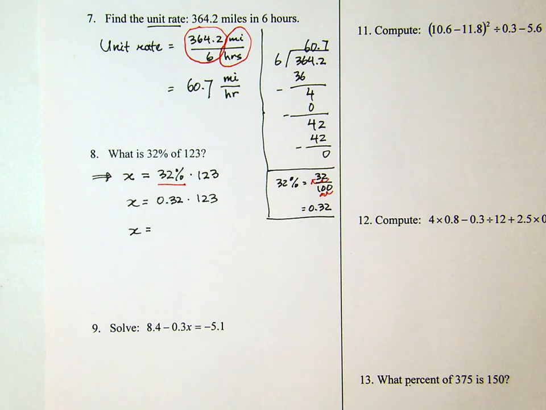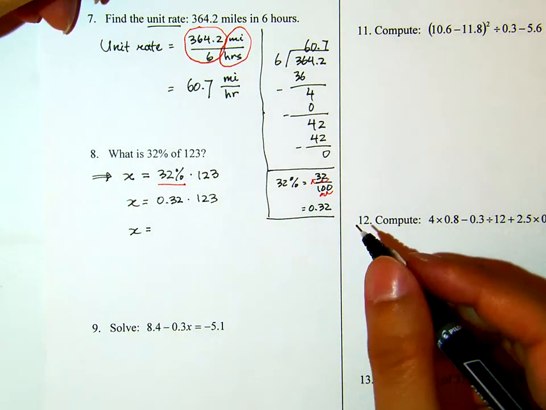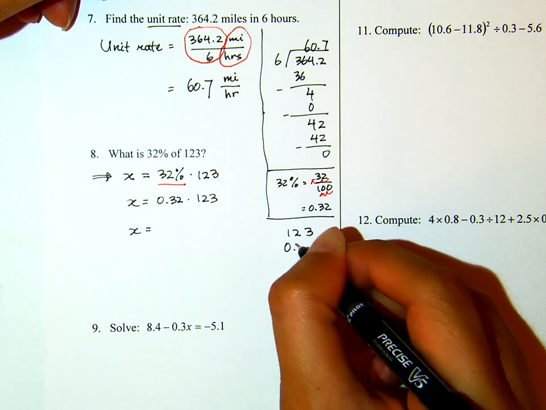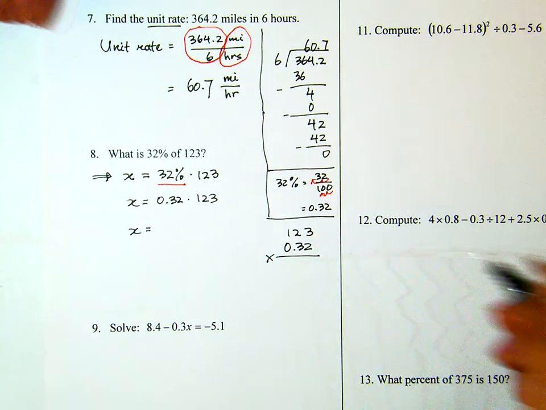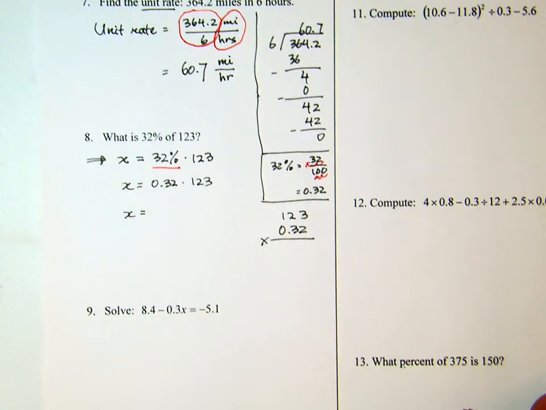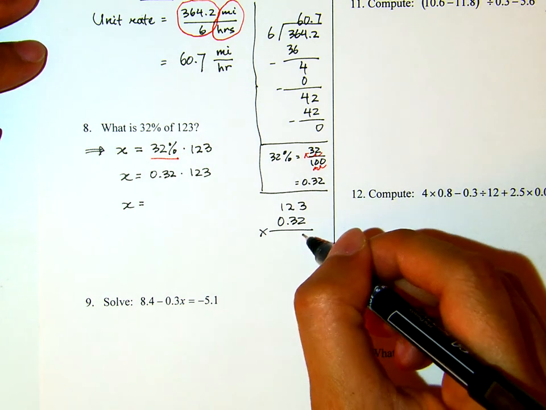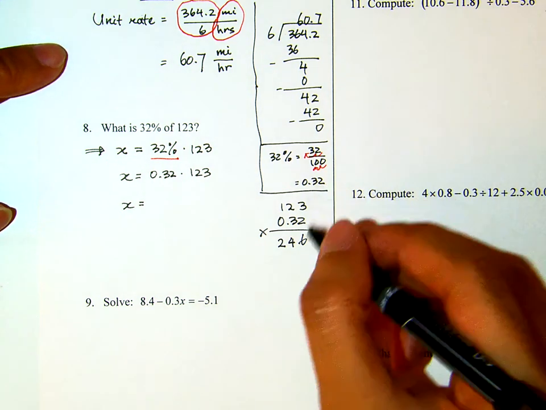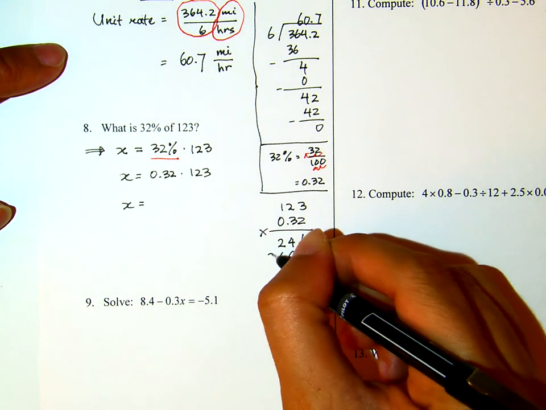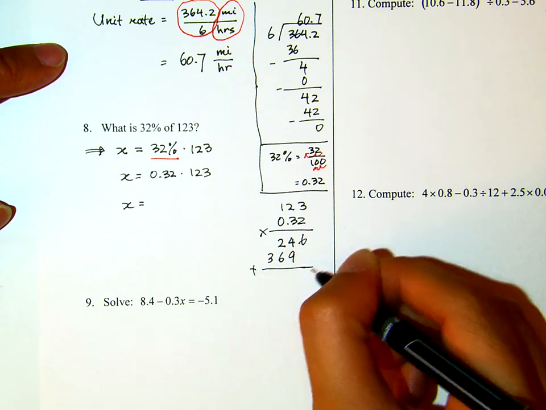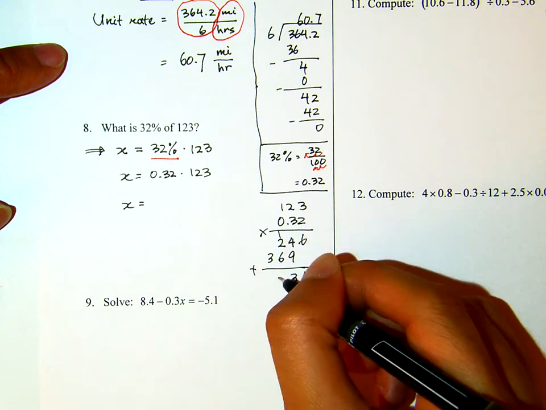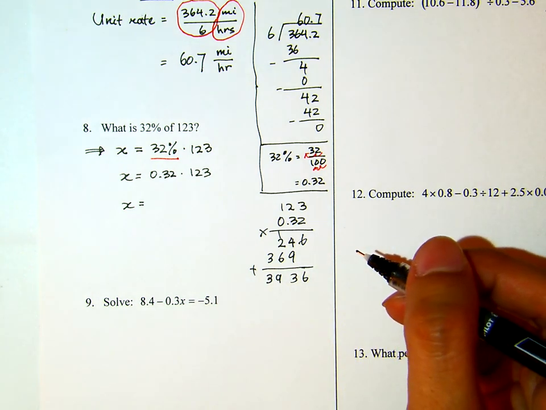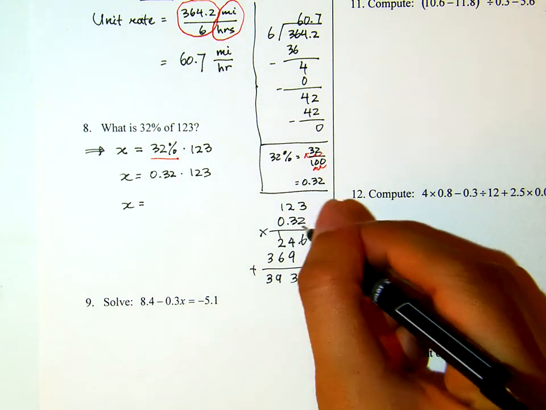Now, of course, this is something I need you to show me how you get. In other words, I need you to show me the pancake. 123 multiplied by 0.32. Then this will be 6, 4, 2 here. That's multiplying by 2, and then we will multiply by 3. There will be 9, 6, 3. When we add, we will get 6 here, 13 here. This is 9, this is 3. So the product is 3,936, but don't forget, we have 2 decimal places there.